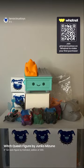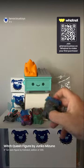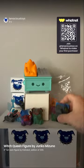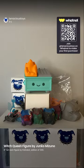Wondertron, what's the cost per unit after you have the mold? That varies widely depending on what the figure is. So something like this, which is one unit, would cost way less than something like this, which would cost way less than an action figure. Action figures have like 100 parts. Cost per unit is very, very high.